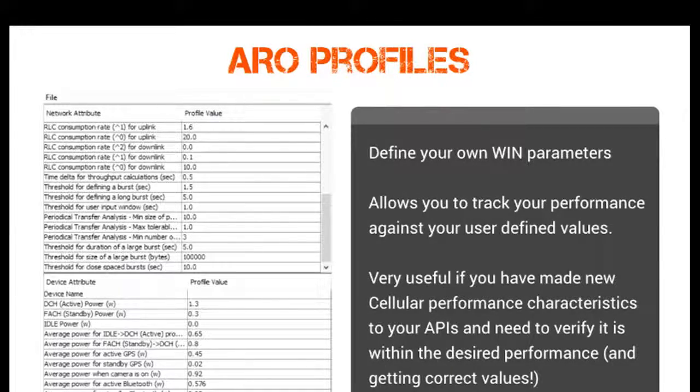So what's another cool thing that you can do with this tool is you can actually dictate your own profile. So if you wanted to track something that was maybe a really small network, you have a certain set of parameters that you're exactly trying to meet in a certain set of conditions, you can actually tell it exactly what you want to have happen. Is your target, okay, I only want to use like 95 millijoules of energy to perform this transaction. Am I good or am I not? So this can actually give some of that information inferred based off of knowing how much power is used by the radio. And you can actually set that so it makes it really easy for you to test this in the future.